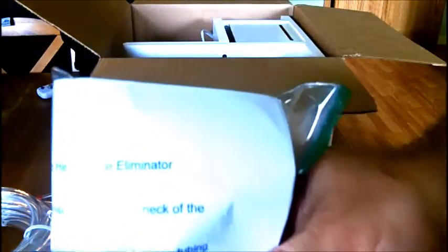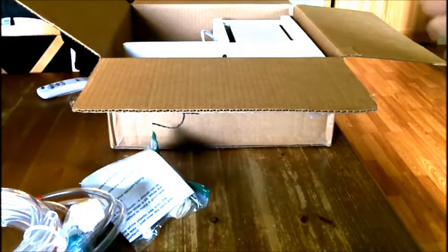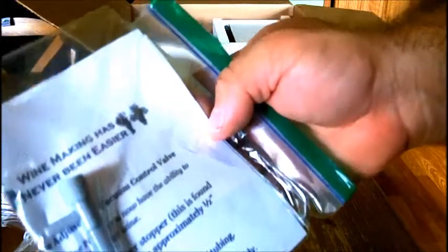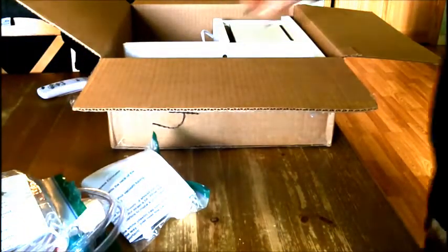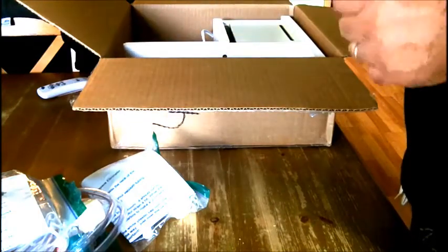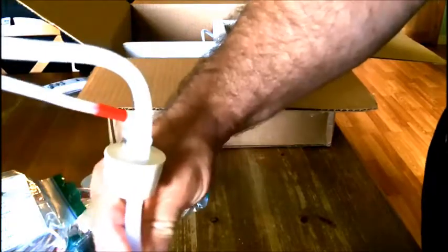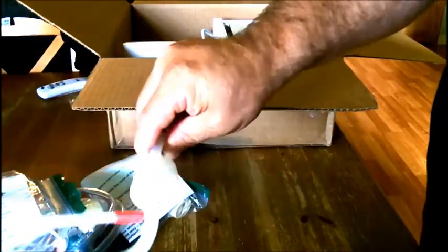Headspace Eliminator. Another cool toy. And another little, looks like a vacuum control valve. There's so many fun parts to this thing. They're all nice and color-coded, so I know which tube goes where. Very easy.